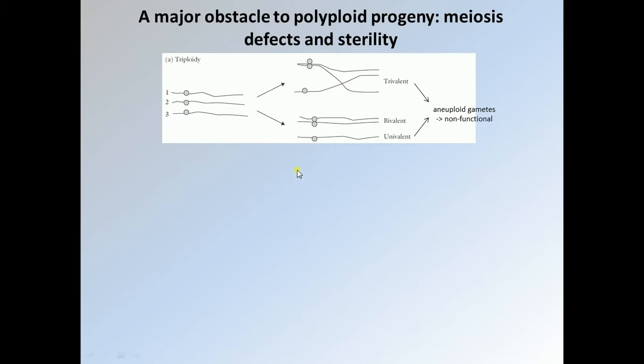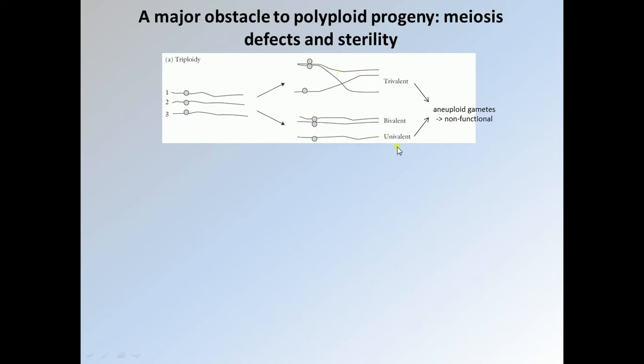One major problem of polyploids is that they are sterile, or to a certain extent. If we look at triploids, the first problem is, of course, 3 is an uneven number, which means that dividing this by 2 is just impossible. But an extra problem that triploids face is that during metaphase 1, so during the chromosome pairing, you can have the formation of a trivalent, so the 3 chromosomes will form a triplex together, or you can have formation of a bivalent, and then the last chromosome is left alone.